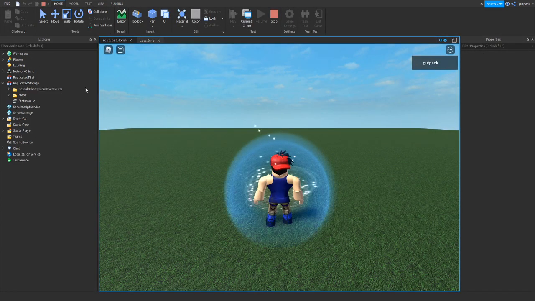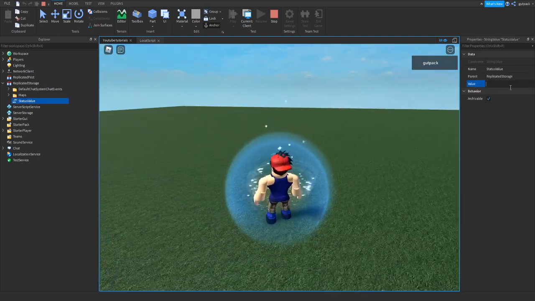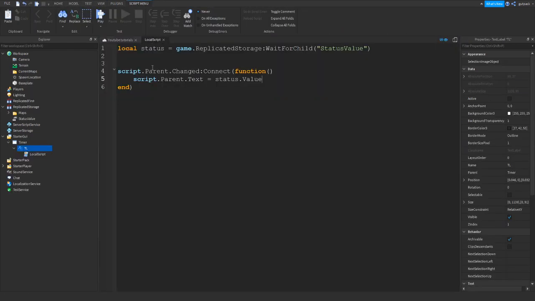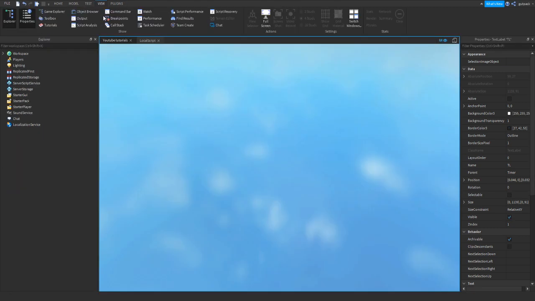I'm going to go to ReplicatedStorage, go to status value, and insert any kind of text. Hey. Not showing up. Oh, you know what? Let me say... You know why? It's because I have to say status.Changed. That's why. Now let's see. I messed up there.